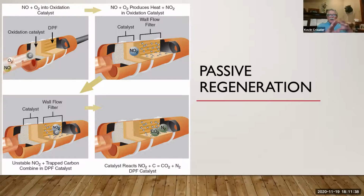So all of that's saying, and the chemistry of it is not that important to us, other than the fact that it's heating up and cooking the DPF off passively. It just happens because we're driving down the road. Usually it's not going to happen at low speeds. You're going to be over 30 miles an hour with a fairly decent load, and all that heat that's taking place just cleans the exhaust naturally. That makes sense? Okay.